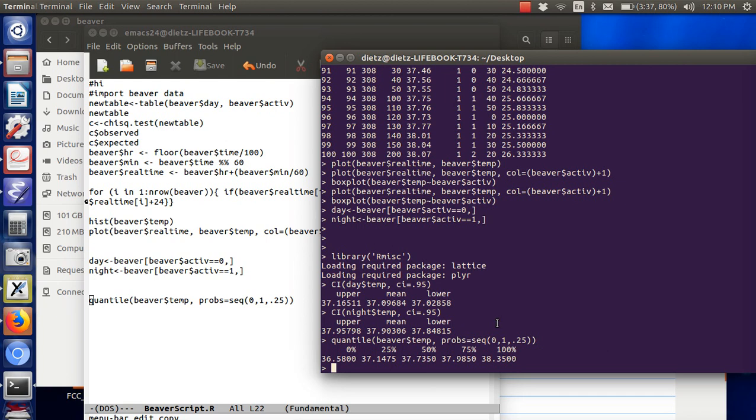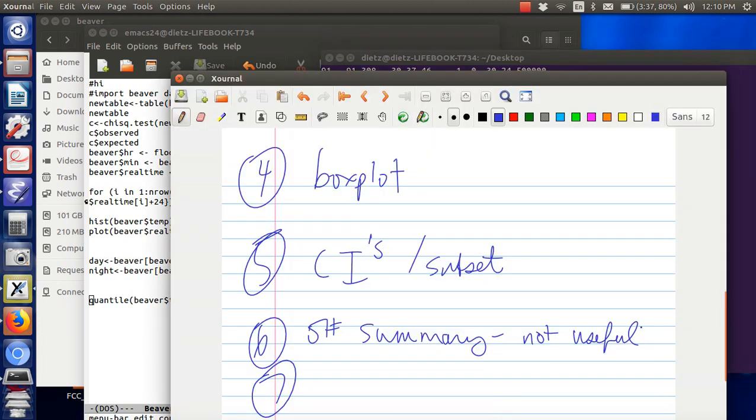I would do it if we had an entire period of like when it woke up until it went to sleep again, and then you could say, hey, what's the 5-number summary for its temperature when it's active, or likewise when it's inactive. But we can't do that, and so it's just kind of stupid to do it. Okay, so I don't like this. All right, I can't even think of another thing to do, and so I've only gotten 6 things, and the project requires 7.